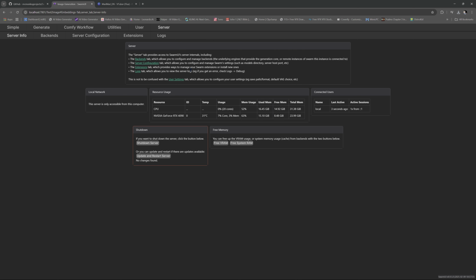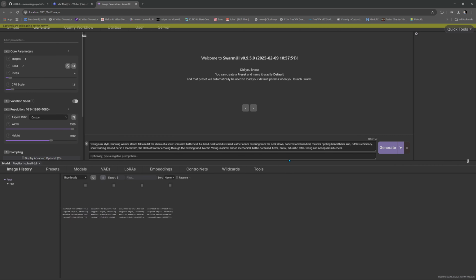If you're ever lagging around, you can also come here to server and see how much RAM you're using, what your temperature of your video card is, how much system RAM. Because I'm going to tell you right now, this stuff takes a lot of system RAM. Everyone always talks about how big of a video card you need. You actually need some pretty good desktop RAM too. You can get it done on 16 gigs, but man, I struggle on 32. I'm fixing to go up to 90 something gigs. I'll just minimize that for now.